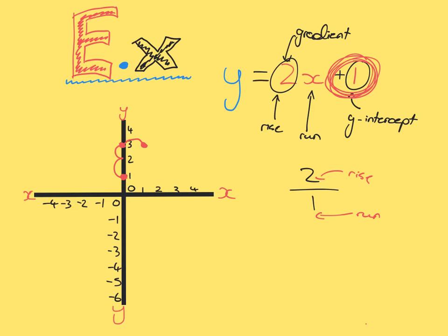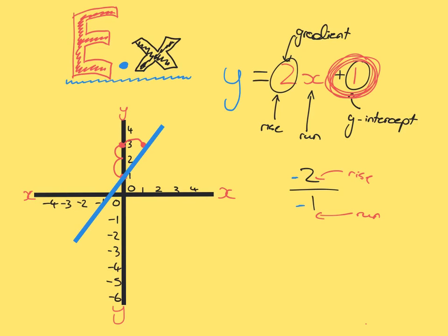Now, let's just say if there was a negative there, we would actually go down by 2, as it's the opposite. But we don't have a negative there. But let's say if there was a negative over here too, then instead of going right, you go left, as you probably know. Now, let's plot our line. And at this point, this is where it intercepts with the y-axis, and that's why it's called the y-intercept. There you go. And there you have your gradient.